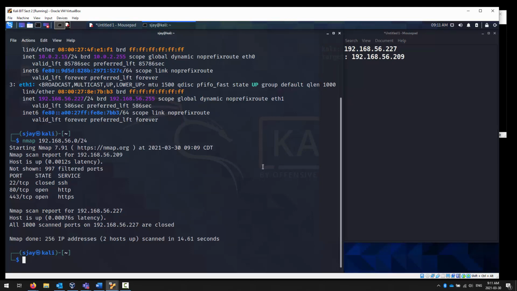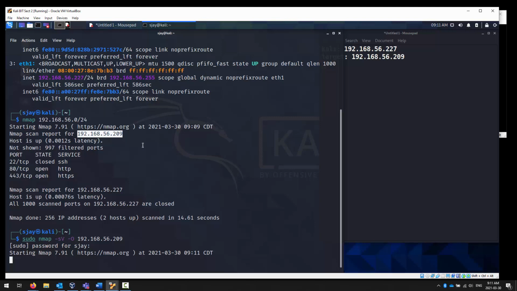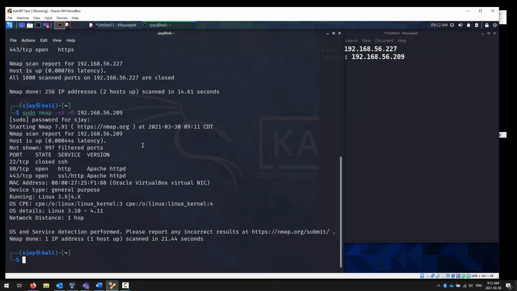So now I've got a target, I can do a detailed scan on it. Let's just do that. And again, we shall see what we see. However, as I said when we took a look at the BT risk, it's going to be less about version attacks and more about general web attacks. And that's really what we're probably going to see here. We've got Apache running, we've got SSH, we're not really seeing a lot of information. We're running Linux, but we kind of knew that watching it boot up. We're not getting a lot of extra information other than we're running a website on both regular and TLS traffic.